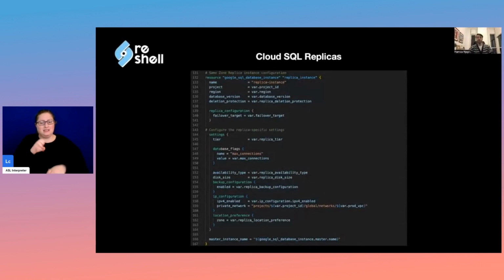An important thing to mention here is that GCP claims that in case of a zonal outage, your HA or standby instance can automatically take over as a primary database, maintaining the same IP address and connection string to ensure that all connections to the previous primary database instance are seamlessly transferred over to the new primary database. The same does not apply for a regional outage.